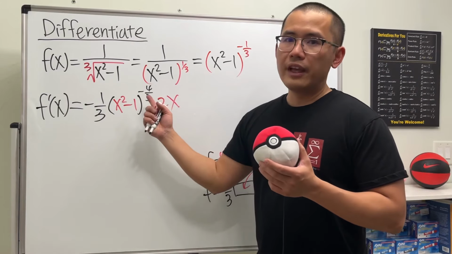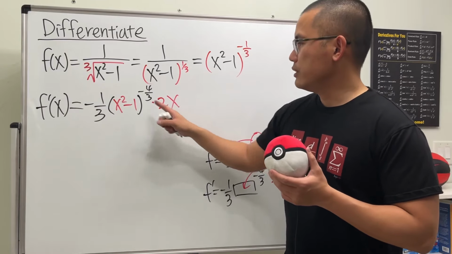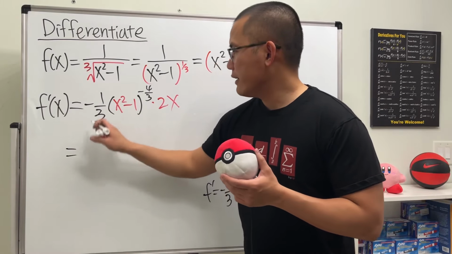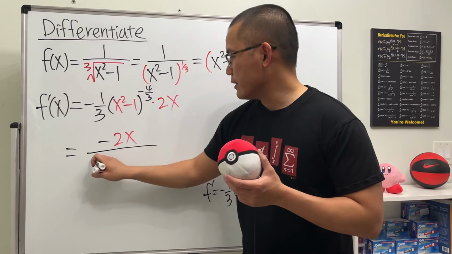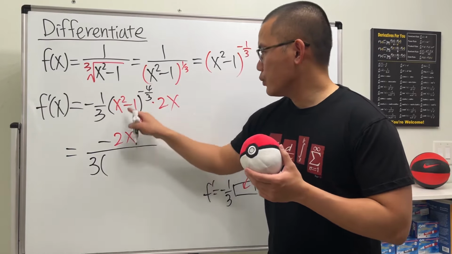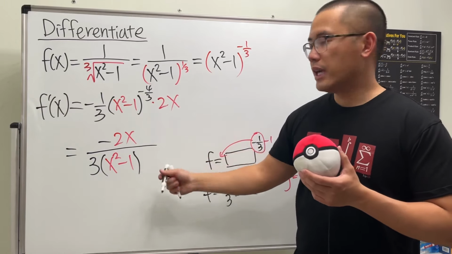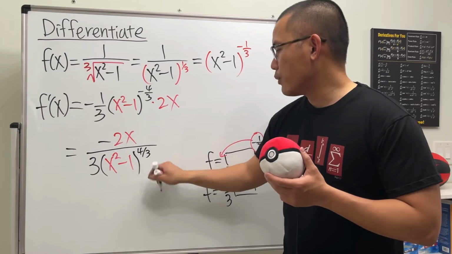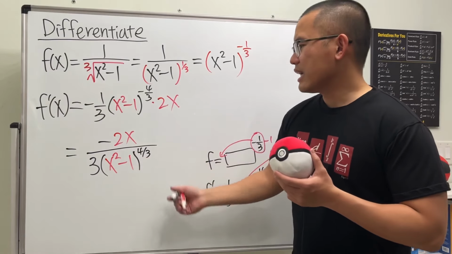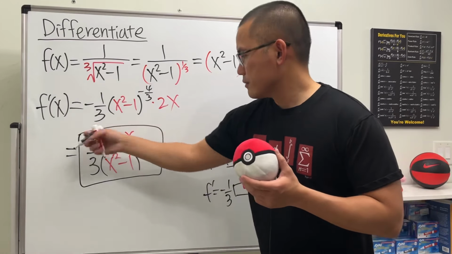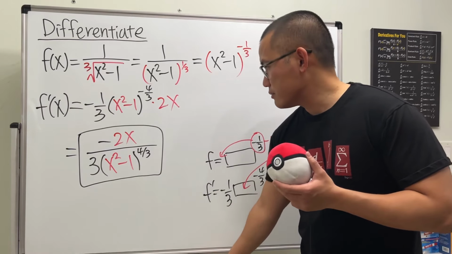Right, so this is the construction for the derivative with the box. And here we have the negative exponent, so we can bring this down to the denominator, and then of course we can put this on the top. So all in all, we have negative, and then let's put down the 2x here, over, here we have this 3, and then parentheses with this inside, x squared minus 1, bring that down, so we get a positive 4/3 power. And if you want to write the third power as the cube root, that's fine, but I will box it right here.